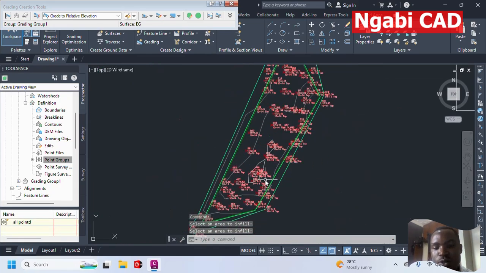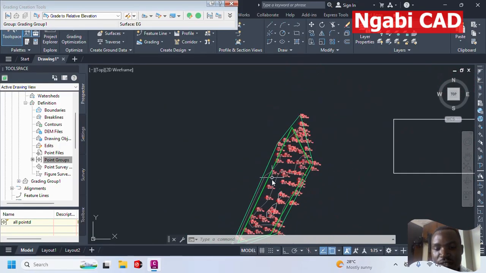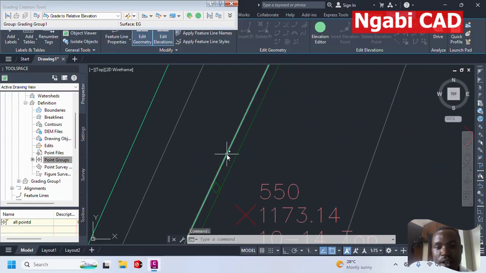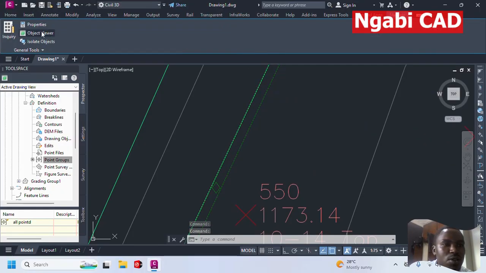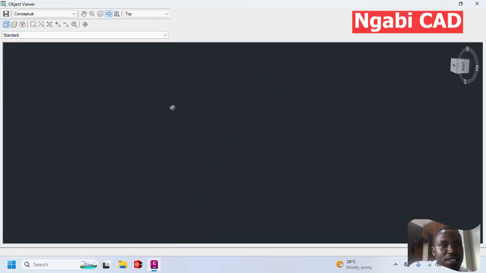The contours are not formed because it is something that is straight. But if we go to our object viewer, close this and rotate, it is actually going away.